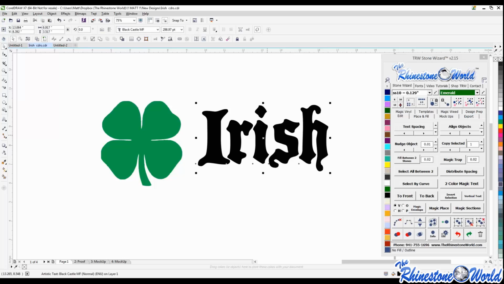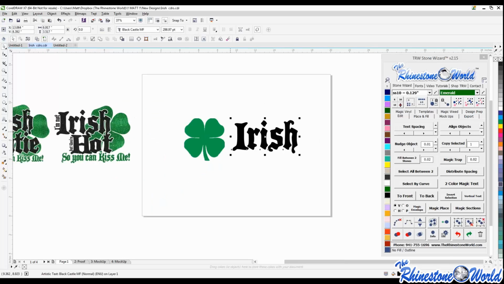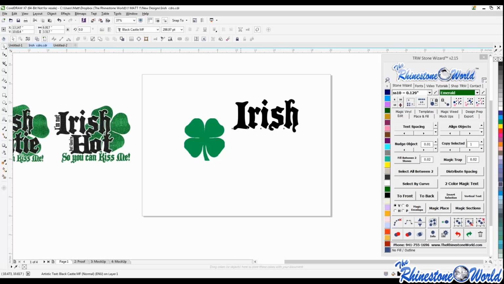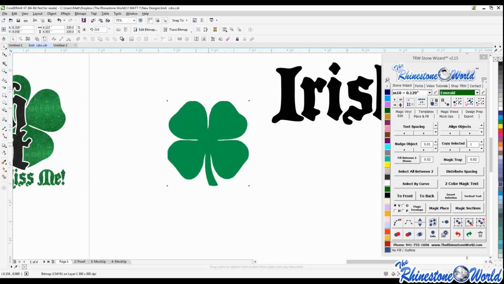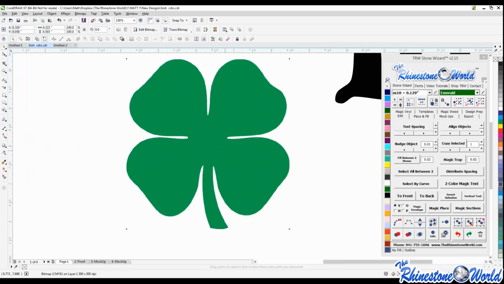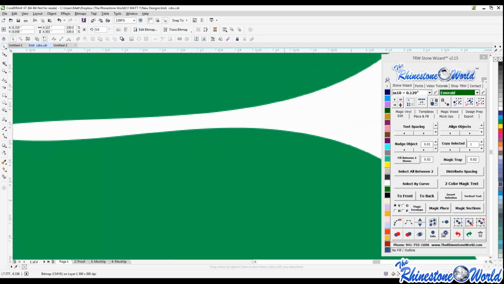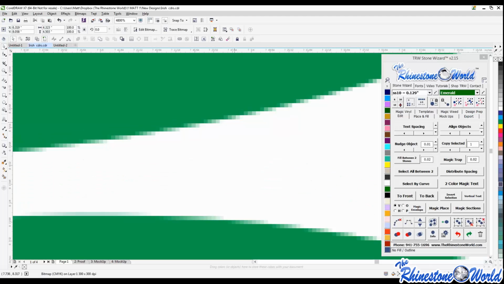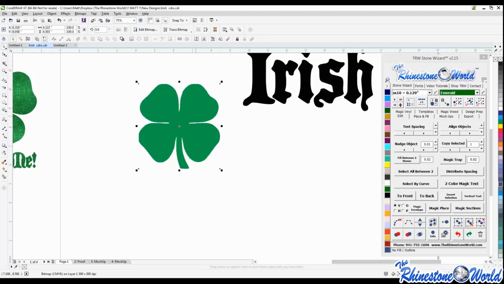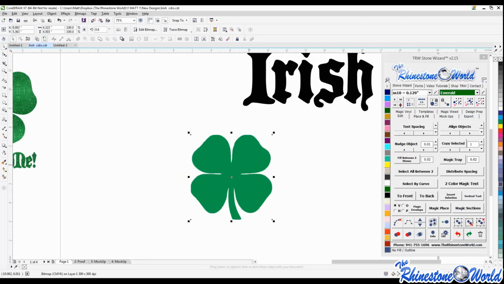Again, a lot of you have 1,000, 2,000 different fonts. You can completely change fonts to whatever you like, depending on the design, and use the same features that we're doing. So this is a font. Obviously, it's a typable font, so I can type out whatever I want. And this right here is just a clover, obviously a 4-leaf clover, but you can see when I zoom in, it's an actual JPEG or Bitmap or PNG or whatever it is, okay? So obviously, what do we need to do? And those of you who are new, I like to ask questions.